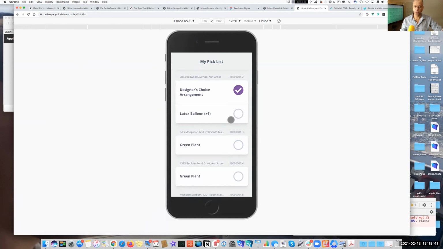This particular design was designed by Fred as well. There's a little bit of some really interesting UX things that he did here. When you click on this, you're hitting this with your phone or your thumb. So normally when you click on this, you wouldn't see if it checked because your thumb would be covering it up, unlike my cursor here. So he toggles the background for just a split second, which is kind of nifty.